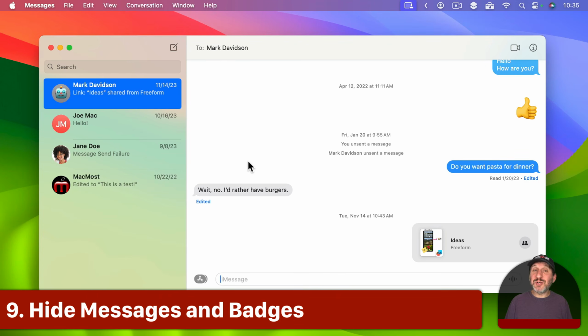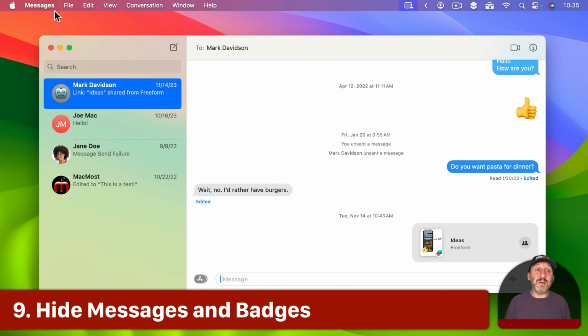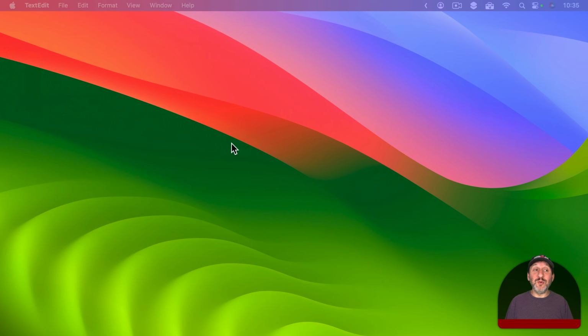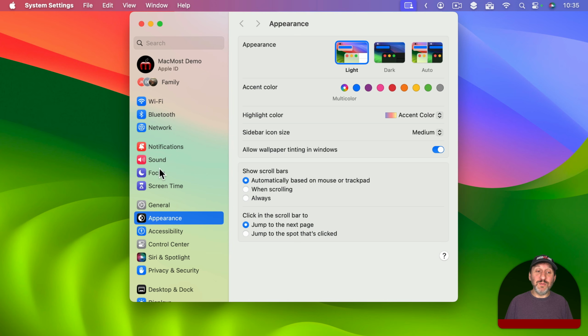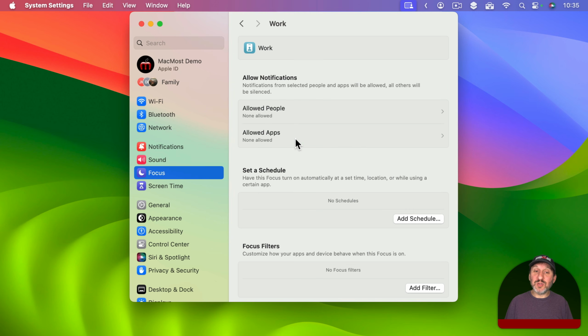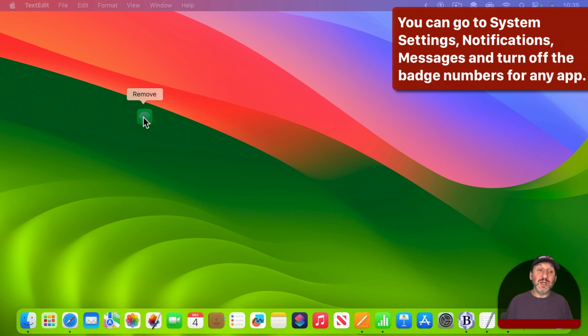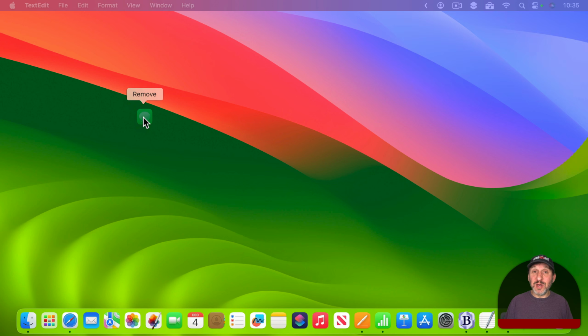Messages, of course, will come in automatically, but you can quit Messages so as not to be disturbed by new ones that come in. And then, of course, like I showed before, if you go into Focus and then edit your focus mode to not allow messages to give you notifications, you won't be bothered by that. And you can, if you like, get it out of your dock so that you're not disturbed by the badge that's in the dock with the number of new messages.